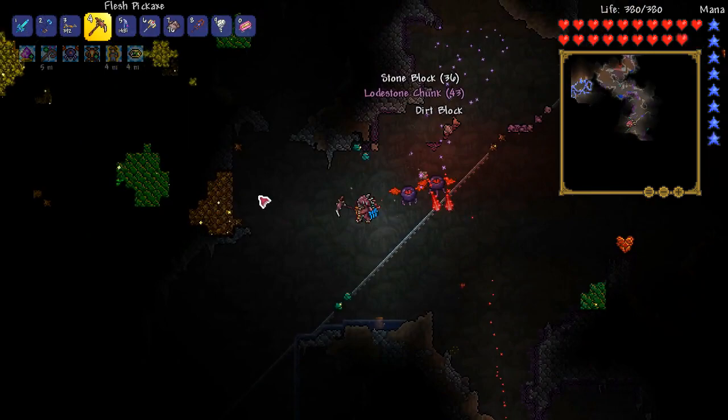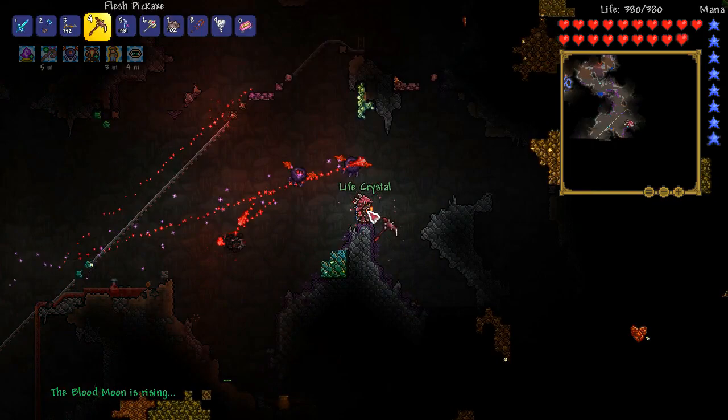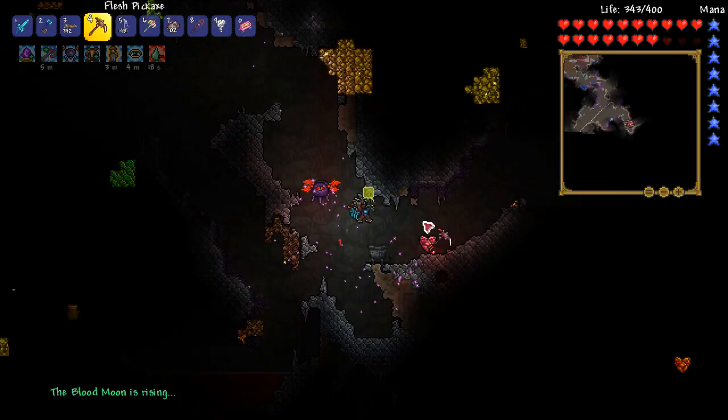Oh, love it. And this pickaxe is amazing, this flesh one. It's very useful. And it looks like there's plenty of thorium. Oh yes, our last life crystal. Oh, and a blood moon. It's all happening, people. Wow. Oh, we'll get another one. Oh, well, oh my. Whoa.